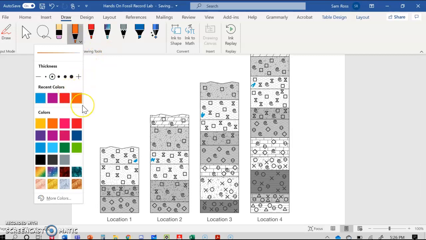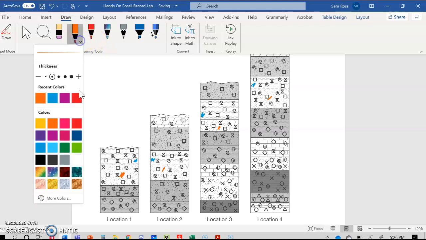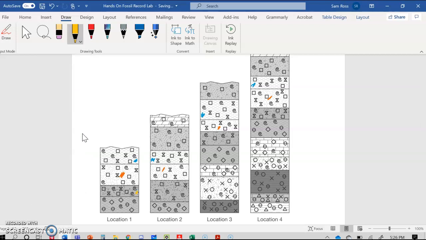And then if I were going to color, let's see, this layer has the square squiggle hourglass, but it has dots in the background. So this could be orange, or this could be orange. It would be here, and it would be here. So you're going to go through and color the layers that are the same in each one, if there are indeed layers that are the same in each one. This one's a little bit darker, and it has dots. So this looks like it's about the same, so I'll make that.